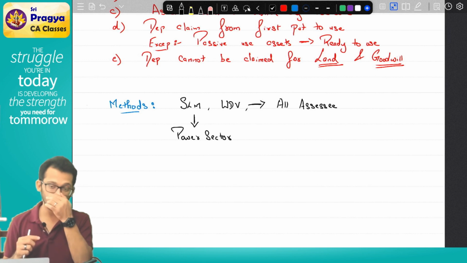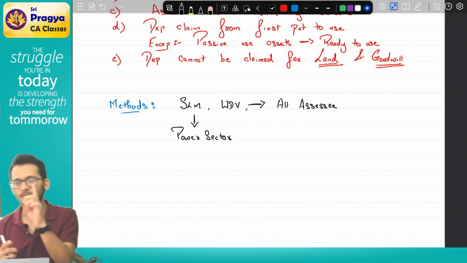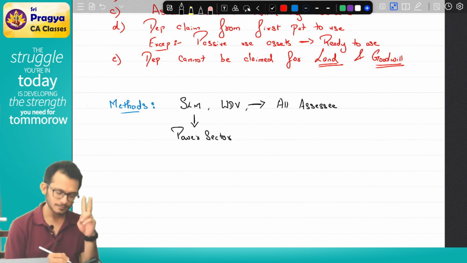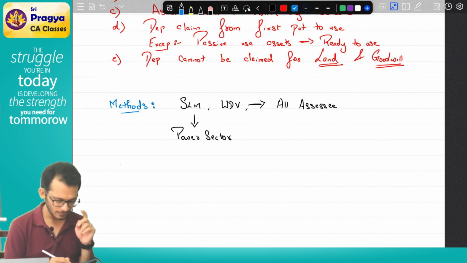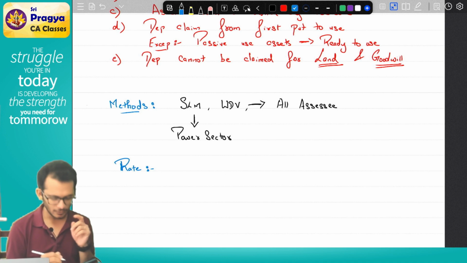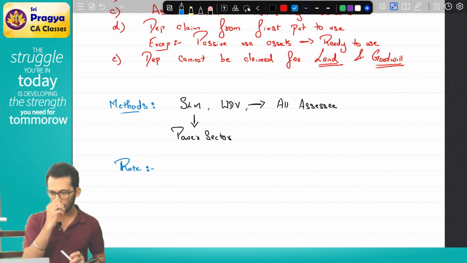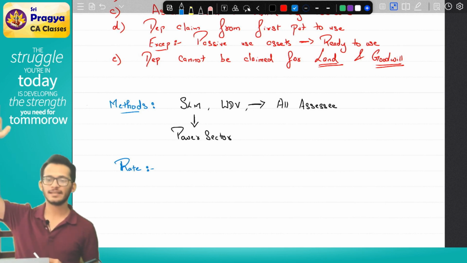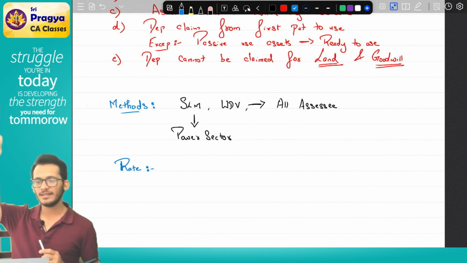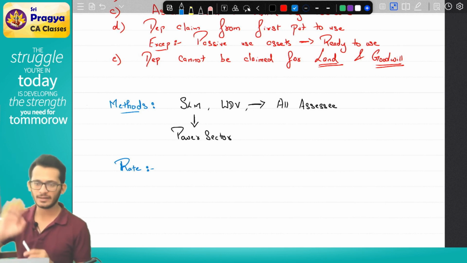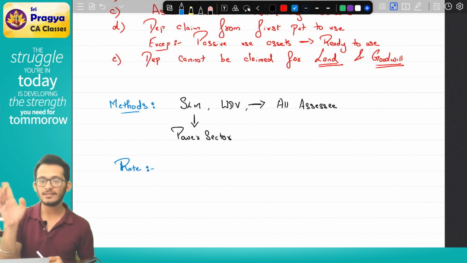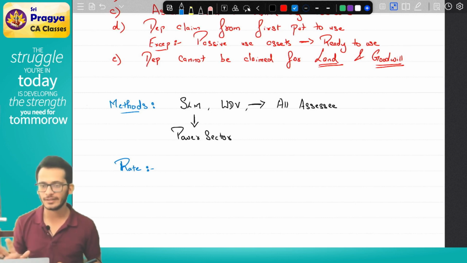I told you I need three items. First item is method. Second item is rate. Now, in accounts, generally the rate and all will not be given. What you'll do in accounts is take the cost of the asset minus residual value divided by the life of the asset, and calculate depreciation that way. Correct? They'll come and say you find the life of each asset, and each asset can have a different depreciation rate.